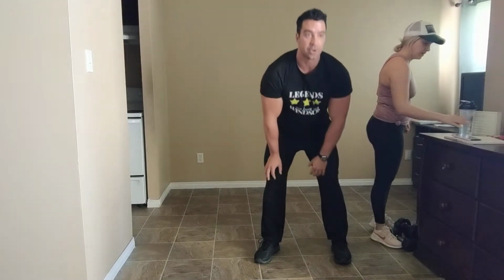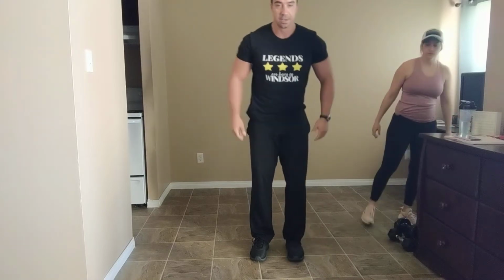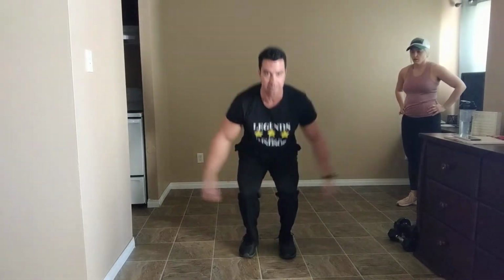All right, so we're gonna start with squat jacks. So squat jacks for the 30 and the 50. So you're gonna get nice and low in a squat. So make sure you get down, stay down low in your squat. And you're just gonna do like a jumping jack from that squat position.